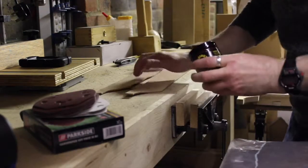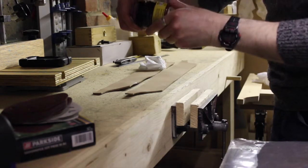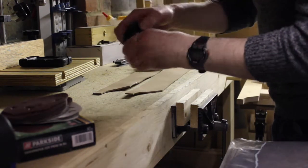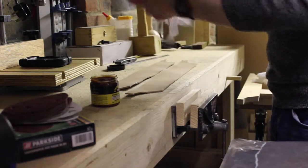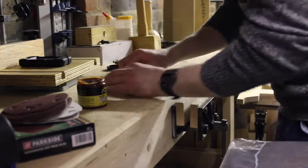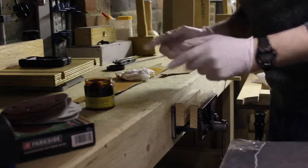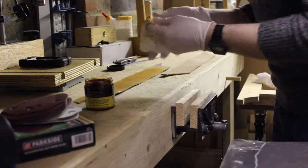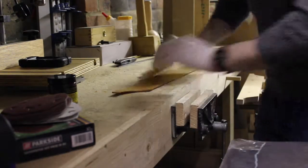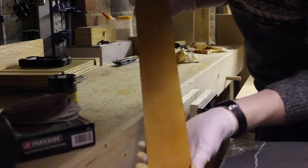Before I glue these pieces of leather on, I'm going to use some of this antique finished British tan, and basically it's just to give it some colour. I'm going to wipe that in and then wipe it off like any sort of polish that you'd use for leather, really. Hopefully it should give it a really nice look. And always remember, you need to wear gloves when working with stain. That's what it was like, that's what it's like now. See, it's got a nice sheen on it.